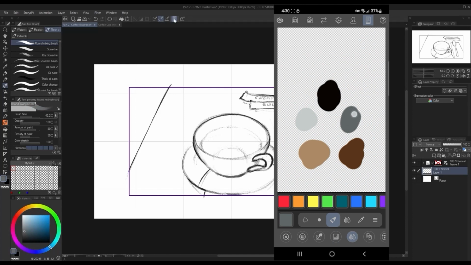I also have the option to save these colors to the tab's color set by swiping to the left and clicking the plus icon. Conversely, I can also delete by long pressing the tile. On the right of the brush, we have the smudge, eyedropper, and menu respectively, while on the left, we have the toggle brush size and clear canvas. I'll now select the smudge and blend the colors to see if I'll find something I like.